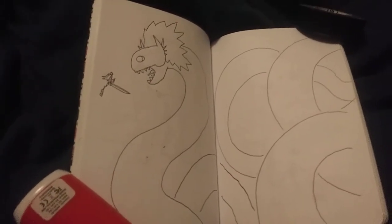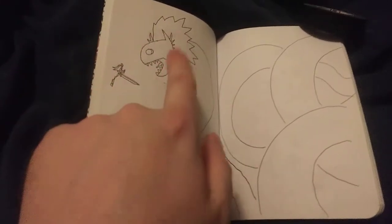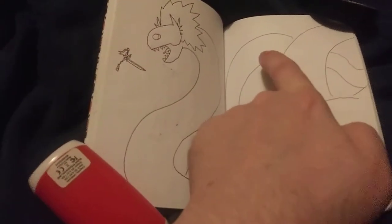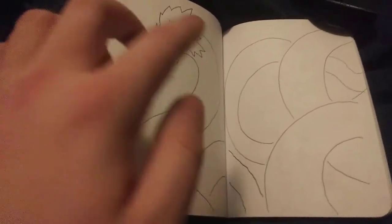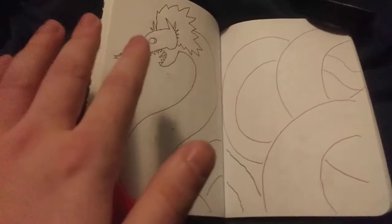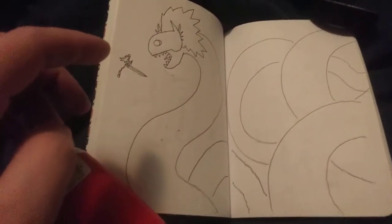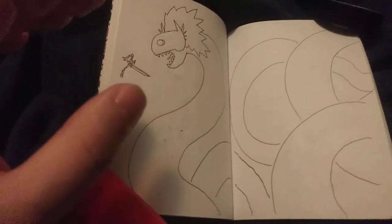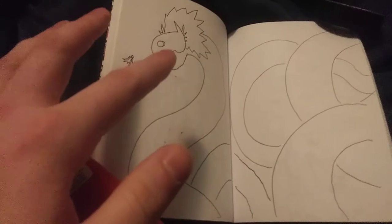You might be looking at this drawing and thinking that it's out of balance, because normally you would have the head of this creature somewhere over here and then the hero somewhere over here, and that would add a lot more balance to it. But I decided to have it where the serpent took up most of the page and the hero was over here almost as a side piece — that composition — because I wanted it to seem overwhelming for the hero fighting this creature.